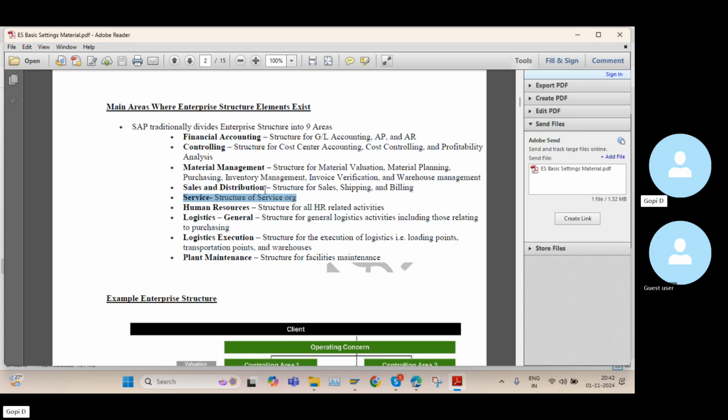In a real-time implementation project, we have a finance consultant, an SD consultant, a warehouse management consultant. So all consultants are there, and combinedly and collectively we need to work in the implementation project. So the respective functional consultant is responsible for the respective enterprise structure.